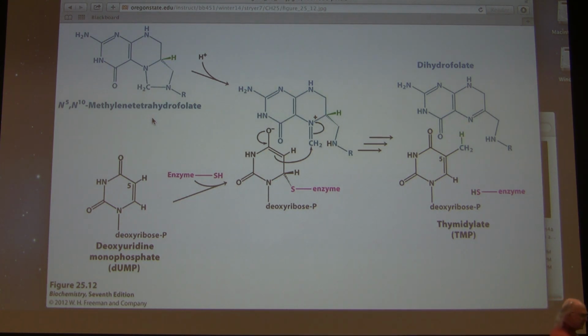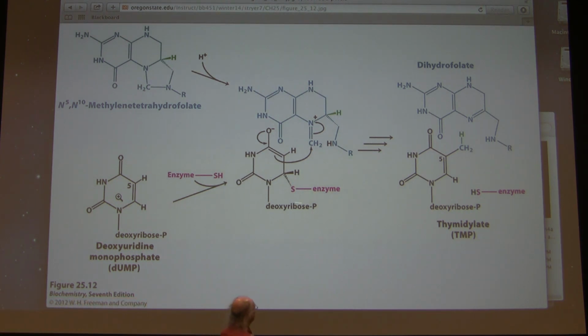Now I'll step you through this after I've taken you through the whole process. That's the dump that you see right here on the screen. All right? Yes? The enzyme that takes the DUTP to DUMP is called DUTPase. DUTPase. Converting the triphosphate to the monophosphate. The reason that's done is to keep that U from getting incorporated into DNA, because DNA polymerase will look at DUTP and say, oh, look, this is a T, and it's not. Because it looks like a T. All right?